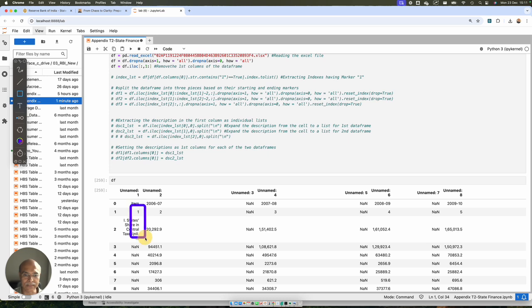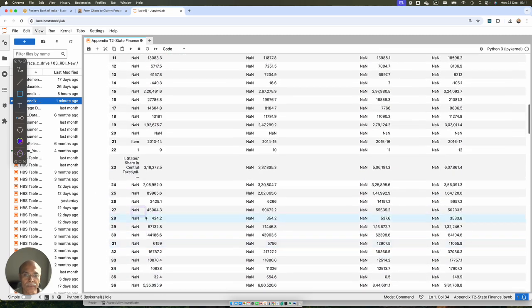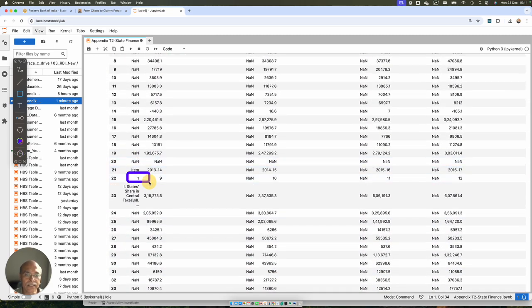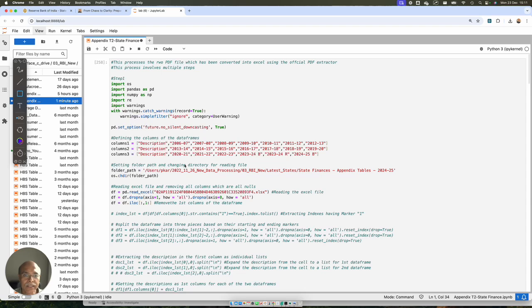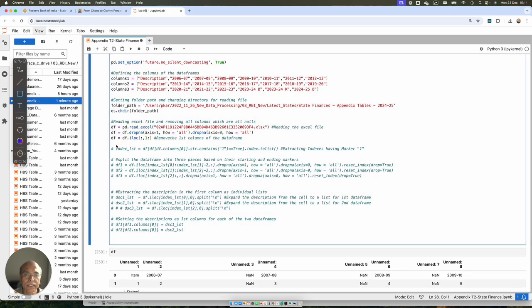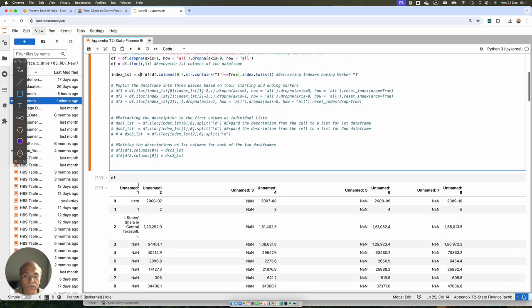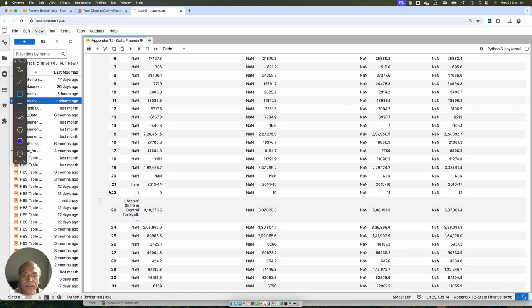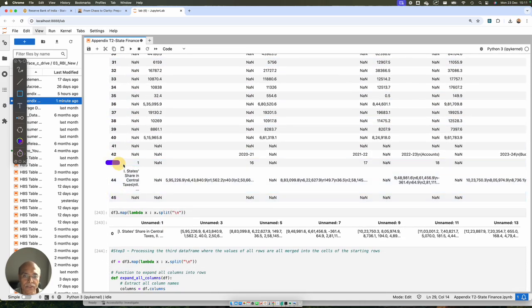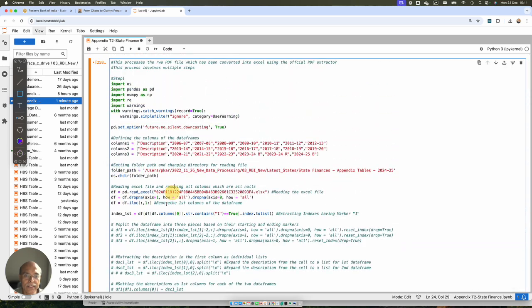And now we have the first column starting with this particular value, which is a marker 1, which I'm going to use for my processing, because you'll notice that marker 1 is common for all the 3 pages, right? So what I'm going to do next is find out the index of this marker, right? So here I go and I'll find out the index. Index means the index value which I'm going to use to segregate these pages into 3 data frames, right? So these are the index values, right? 22 and 43.